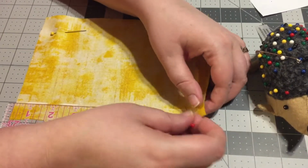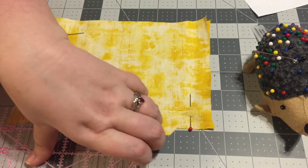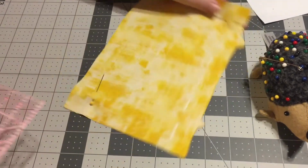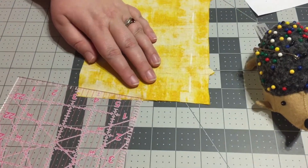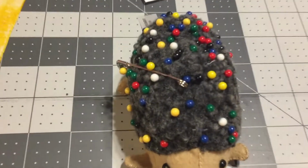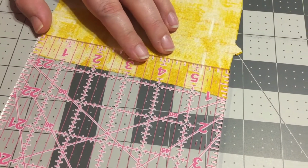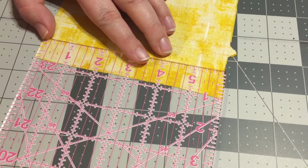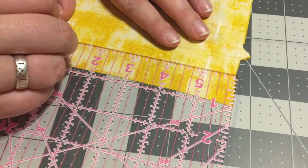Now that I finished marking this side, I'm going to close that up. Turn this. I'm going to take out the pin that's here, put it back in. Notice every single time, what am I doing? I'm putting my pin back in. Now, this edge you notice is not even. So what you're going to do is you're going to find the edge that is shorter and find 3/4 of an inch here, and you're going to go across from there. All right?